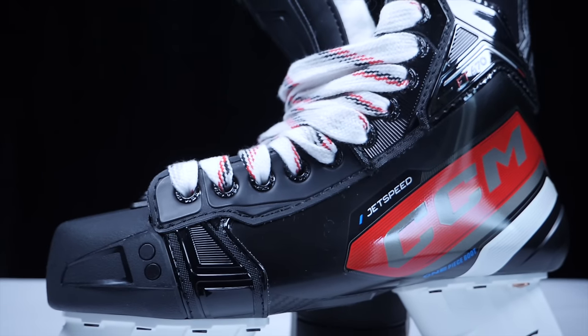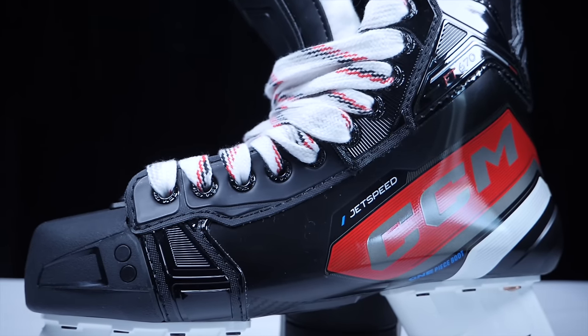So it's not going to be able to withstand the wear and tear of the game with the cheap skates anywhere near as much as it will with the more expensive ones. And I say that lightly because these are still impressive skates, but we're just obviously touching on the differences in price. So just bear that in mind.